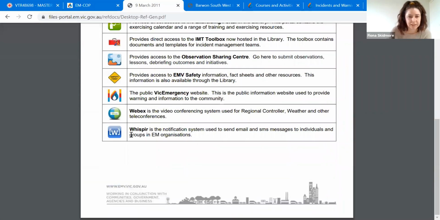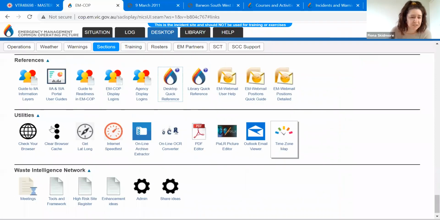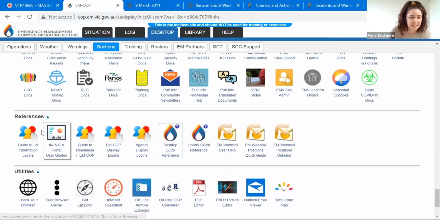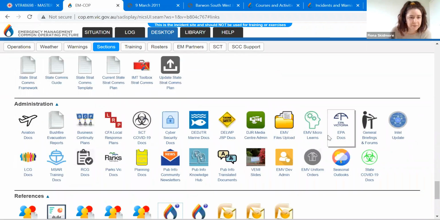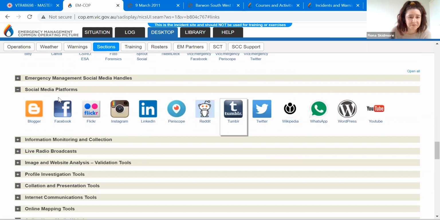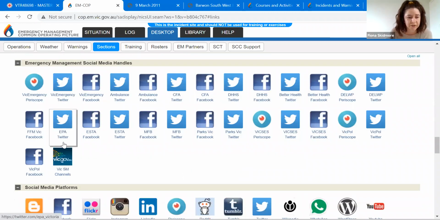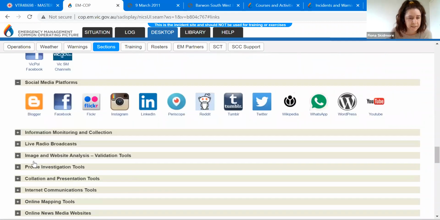So in that reference tab, you've got a bit of information there that would be useful. Some of these utility ones are just interesting. What else have we got? So yeah, a lot of the social media stuff, all the different platforms, social media handles. So this is what the team will come in and monitor. These are just quick links. So a lot of the things on MCOP are just links to other places, but just a handy little area for those to all be in the one place.